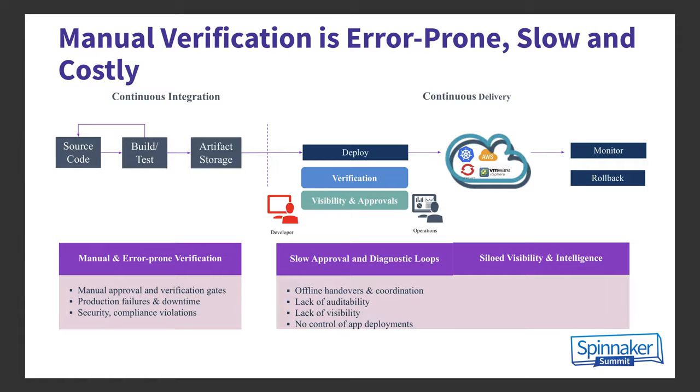With manual verification, you have multiple people potentially reviewing a pipeline run every day. If you have multiple SREs, each one may interpret the rules of what is right and wrong differently, and that could potentially lead to production failures.